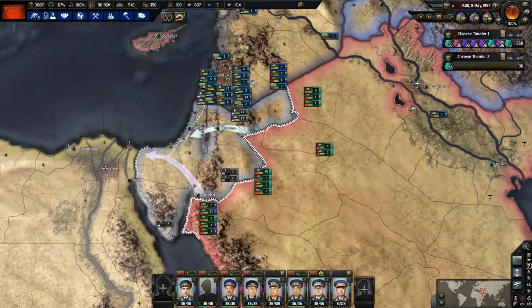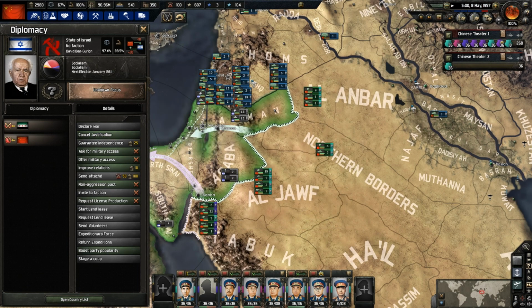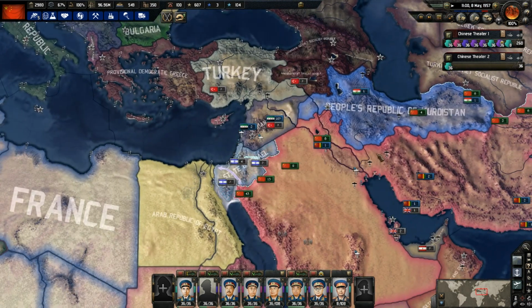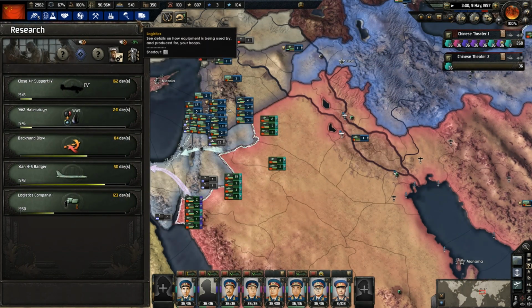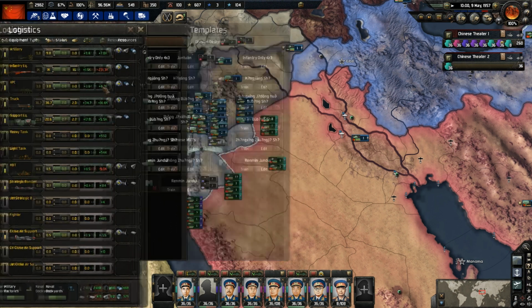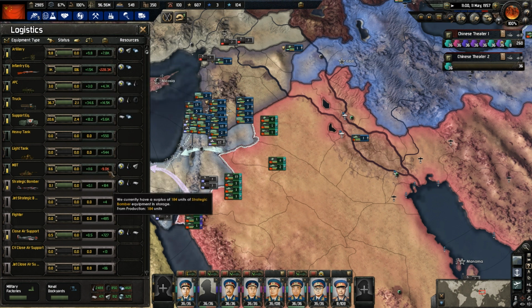So I think we're going to start off, we're going to get ballsy, we're going to justify here against Israel. According to this at least, that's going to take 135 days to justify. Where is it? That's going to take 143. So near enough, the second we finish this war, we'll be ready to go to war with enough equipment for the next bunch of infantry. As for the tanks, tanks needing a lot more love. We need a lot more factories in.